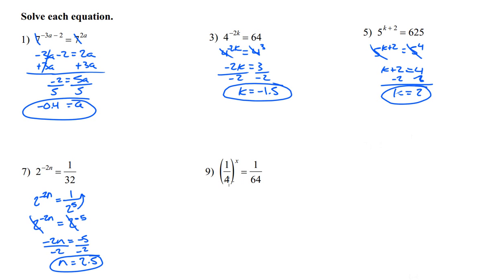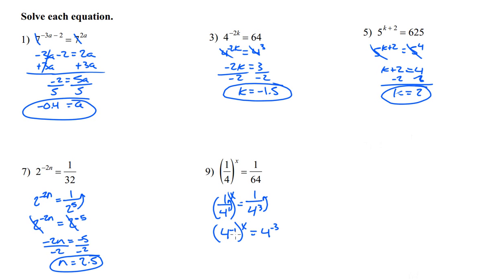Okay. All right, number 9. We've got 4 and we've got 64. So let's turn that 64 into a power of 4. 4 times 4 is 16, times another 4 is 64. Just like what we did up here. So that is 4 to the 3rd here. And that's 1 over 4 all to the x, and I'm going to do this 4 to the 1st, because really I'm going to move both of these up to the top. Okay, so this 4 to the 1st goes to the top, 4 to the 3rd goes to the top, and that turns into 4 to the negative 1st to the x, and then this is 4 to the negative 3rd.